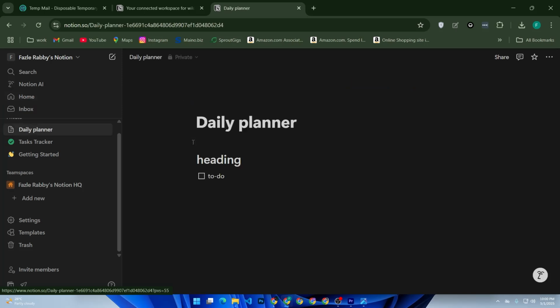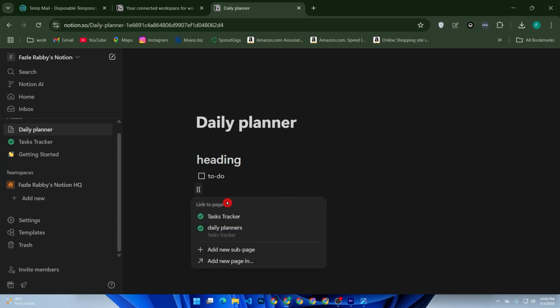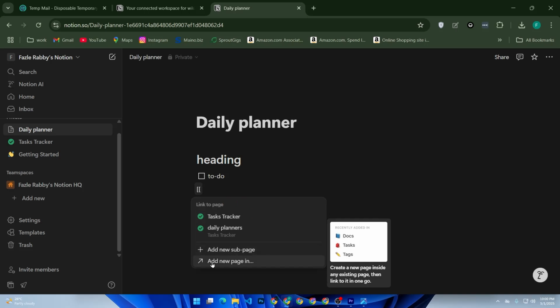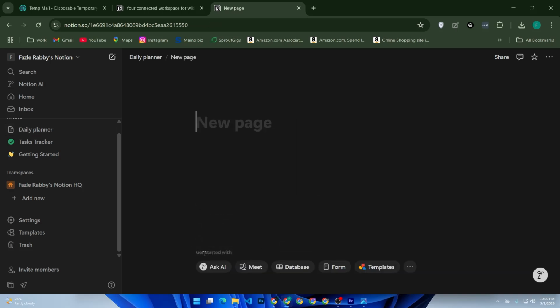Open a page like daily planner, then add new sub page or add new page in, and that's it. Create a home page with buttons to your planner, school notes, and goals. You will never lose track of anything.